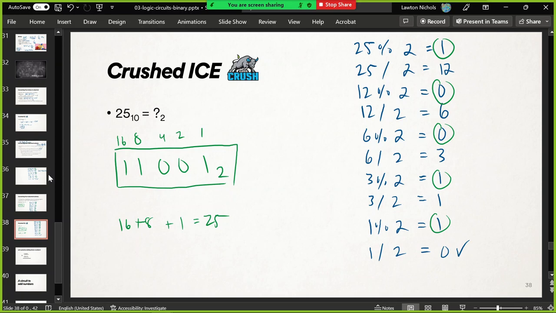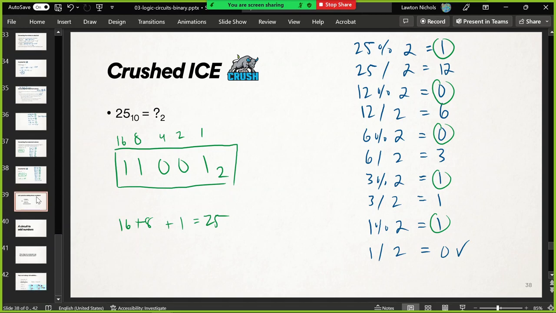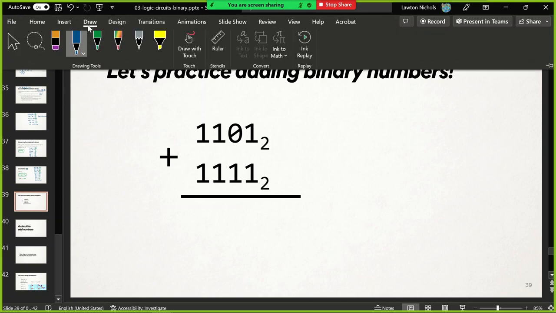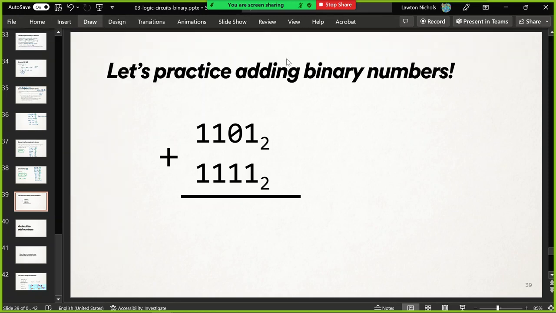All right. With that in mind, let me show you what your computer does all day long. It doesn't add numbers in decimal, it adds them in binary, because it works in binary. So let me show you how to add binary numbers, just real quick. It's pretty easy. It's just like you would normally do, it's just you're working with binary numbers. So these are two binary numbers that I'm adding, and I'm computing another binary number.